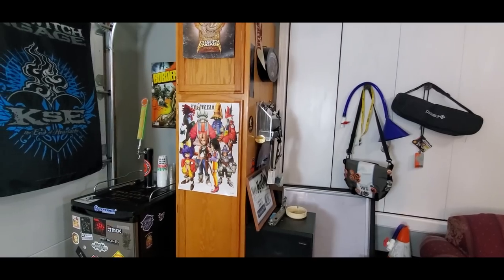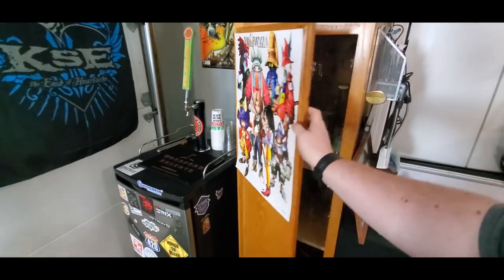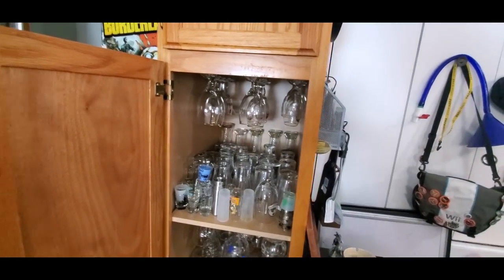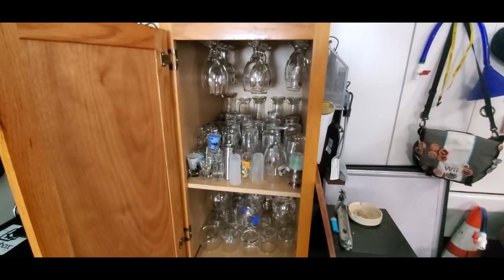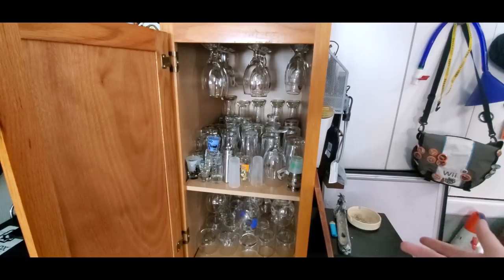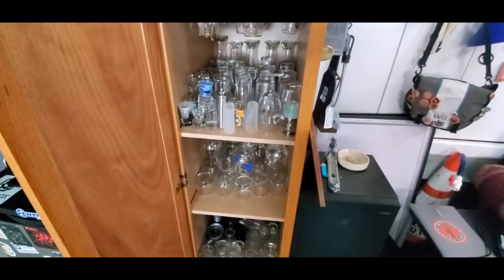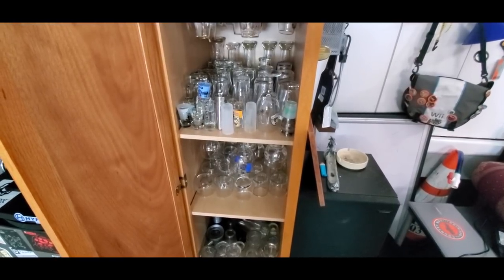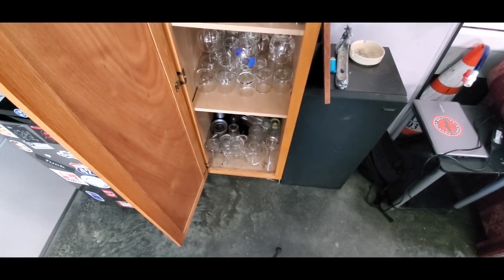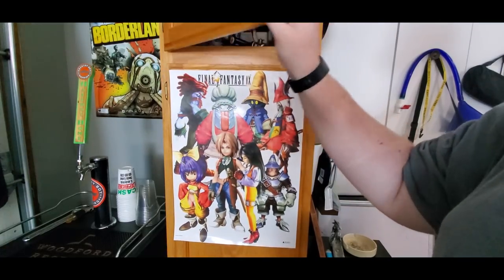This cabinet is actually where we keep all of our glassware. It's a little empty right now because we just shot videos last night. We've got our stem glasses hanging up top, our bigger 12 and 16 ounce glasses on the top shelf, the second shelf has our whiskey and bourbon glasses along with our small sampler glasses, and at the bottom are our really big glasses and some odd-shaped ones we don't use as much. Great glasses though.